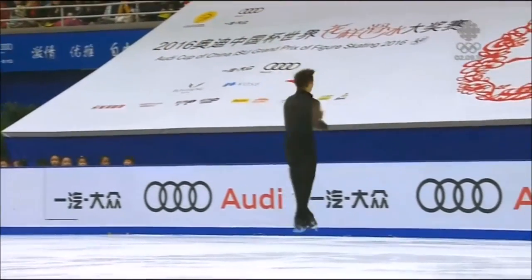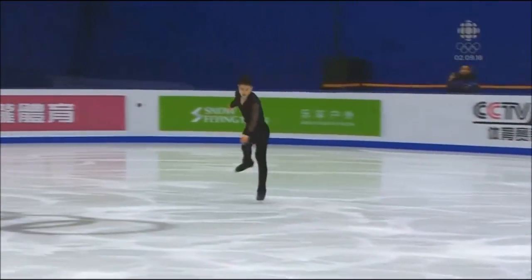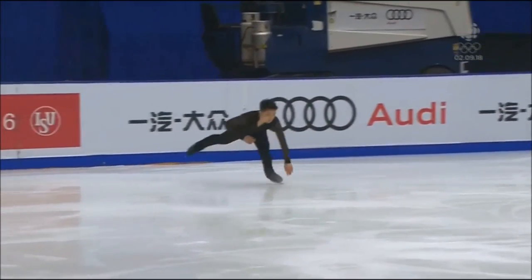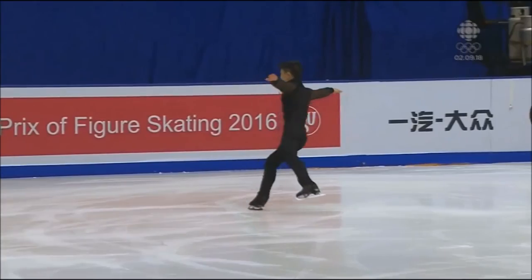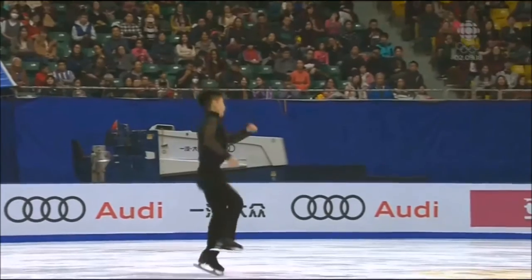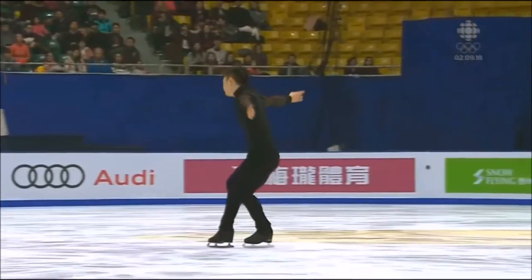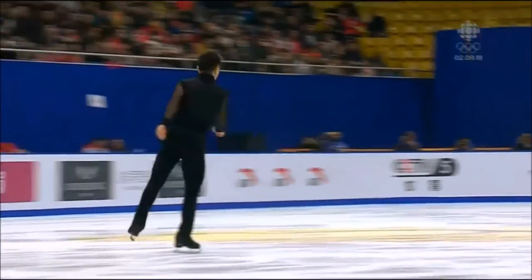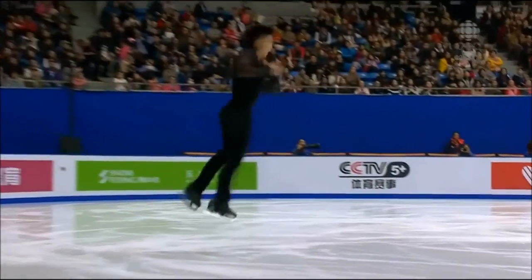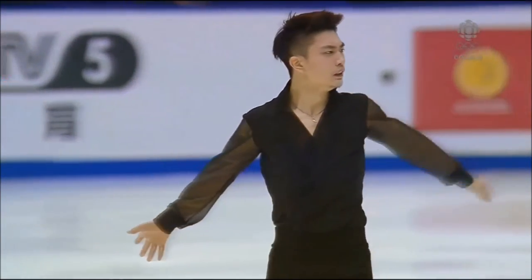So much speed you can't see in the slow-mo. Just one of the most exciting triple axels in the sport for me. And it has to happen. There are skaters out there where you see the potential and they have difficulty because of that competitive arena to reach their potential. And it seems like Han is dangerously getting close to being put in that category where his skating and his excitement, his power and strength, his ability to fly across the ice should total, at the end of the day, a higher score.